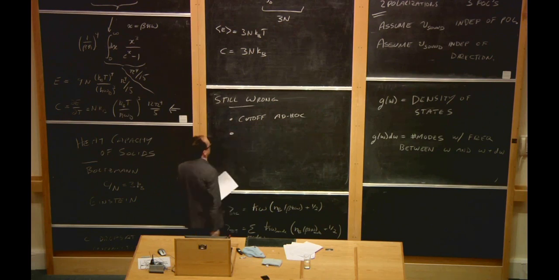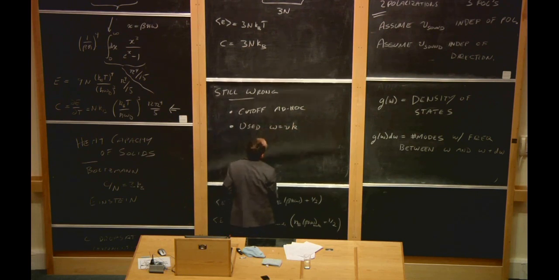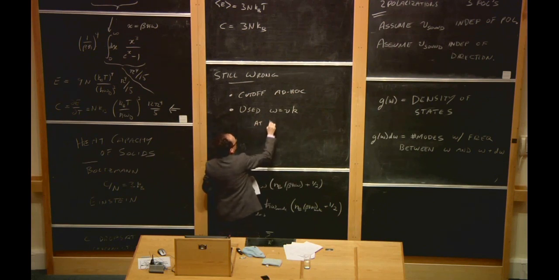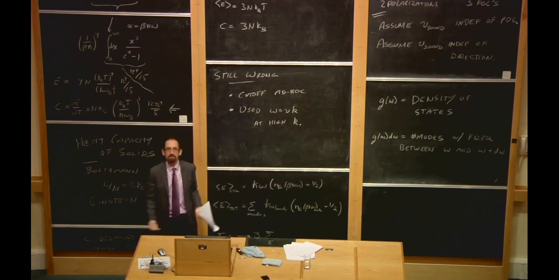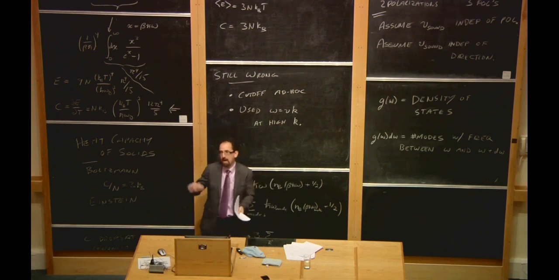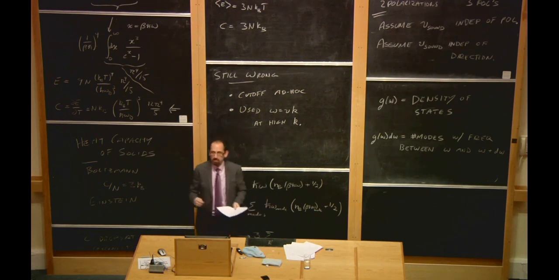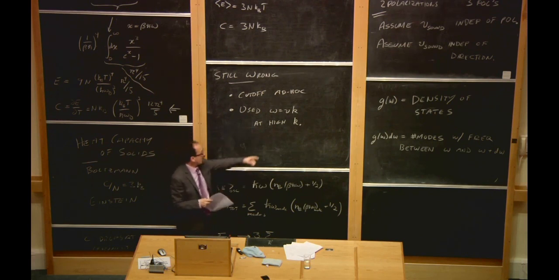Another thing that's kind of wrong is that we used ω proportional to wave vector, the sound law, that frequency will be proportional to wave vector, but we used this at high k. And that's not true. Sound is a small k, a long wavelength phenomenon. When you go to very small wavelengths or very high wave vector, this is no longer true. Incidentally, the wavelengths we're talking about when you get up near the Debye frequency are close to the interatomic spacing. So we're talking about really, really small wavelengths or really high wave vectors, and we can't really think about sound in that regime anymore. So this was sort of a problem we brushed under the rug.